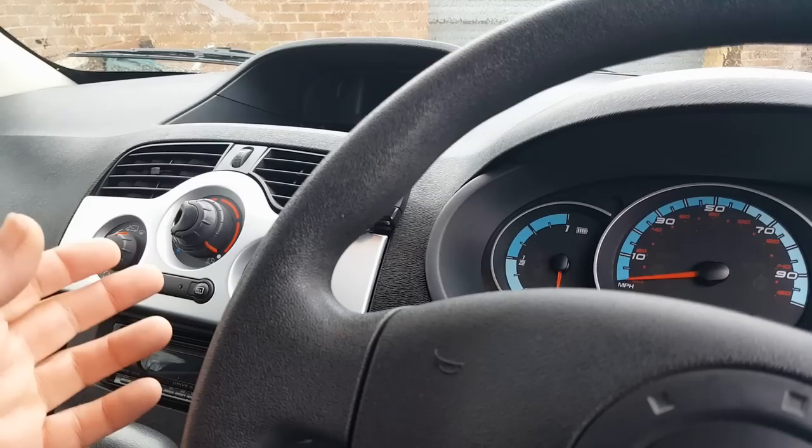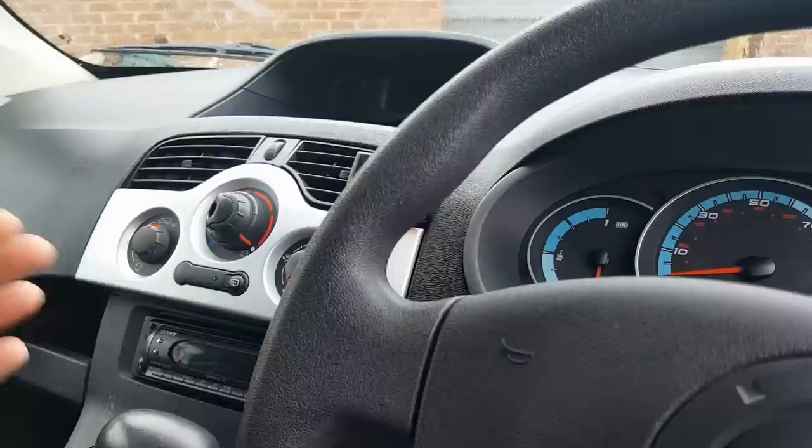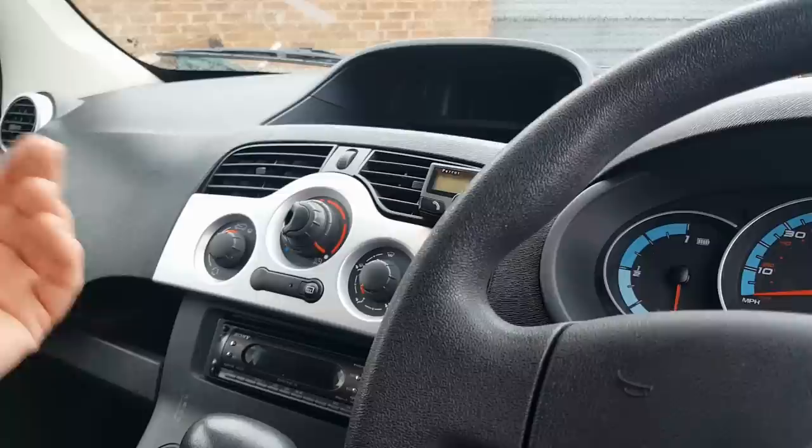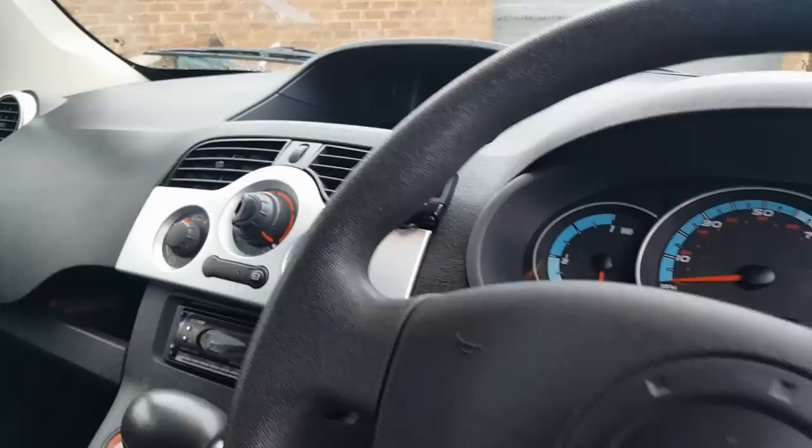The idea of pre-conditioning is that when you get in, the battery is still 100% charged, giving you full range. You can probably then do your commute without any heating on because the van's already warm. It works the same in summer - it will try to cool the van down before your journey, either with air conditioning if fitted, or just with the fans.